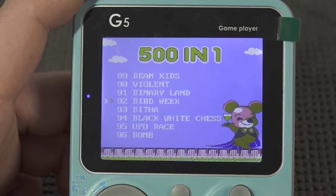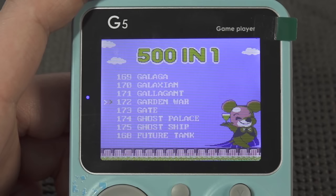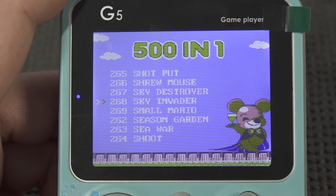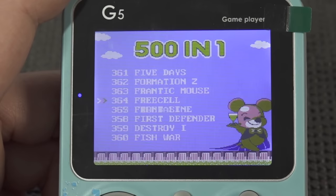UFO Race, we have seen it before on NES clones. So there's nothing really special with that. So when it comes to the game list, it's the same crap all over again. And with crap, I mean like a lot of things they do with previous handhelds. And they keep doing, seems to be. So when you're going to get to the last part of the list, you will see the same stuff. Sometimes you're going to be on a different name, stuff like that. They did it, by the way, back in the 90s already, and they're still doing it now. So don't get confused with all the saying, oh, we're having so many games, because most of the time, it's just a lie.